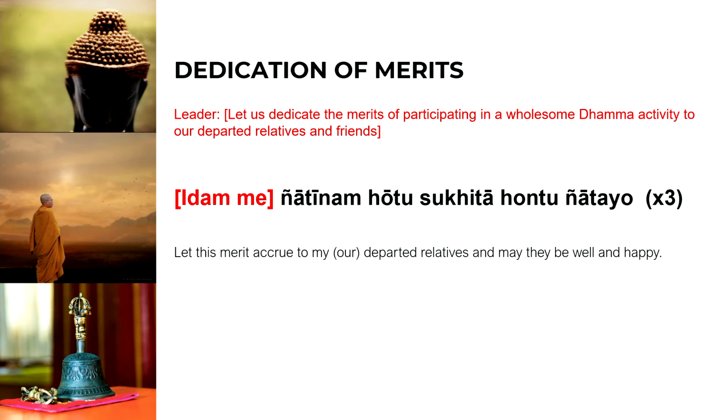Let us dedicate the merits of participating in a wholesome Dharma activity to our departed relatives and friends.